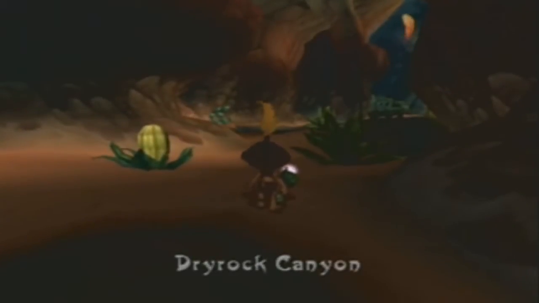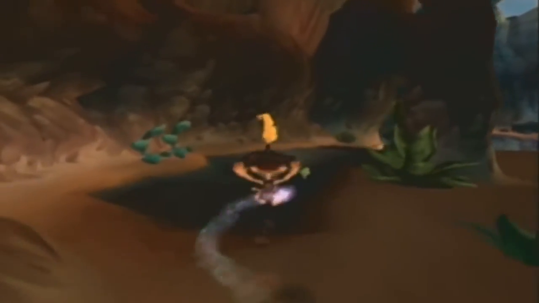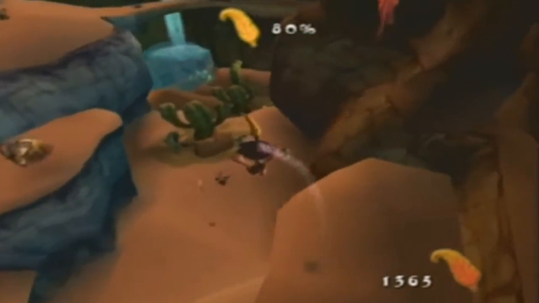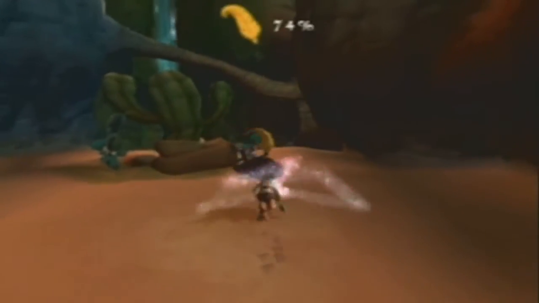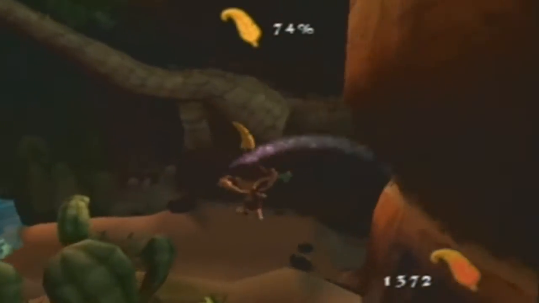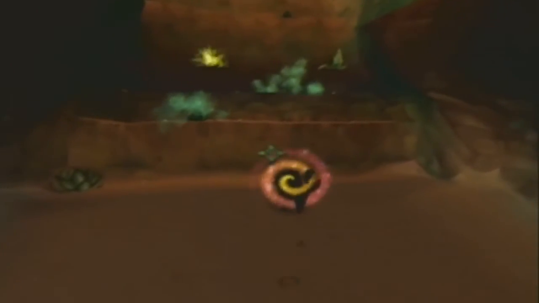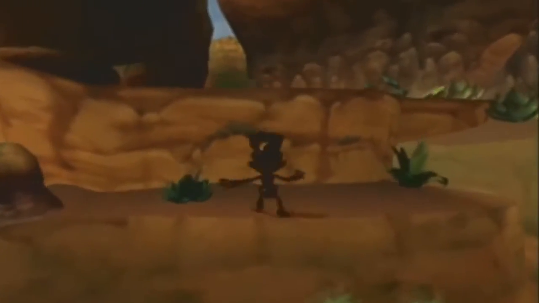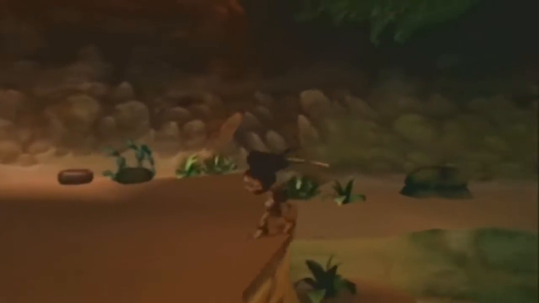Alright, so here we go. Let's get going. Alrighty. Hey, no. You're bad. We're just making our way through here. Got this guy in the way. Let's shoot an acorn at him. Get him distracted. Let's not get hit by the exploding cactuses, because that'd be kind of bad and painful.